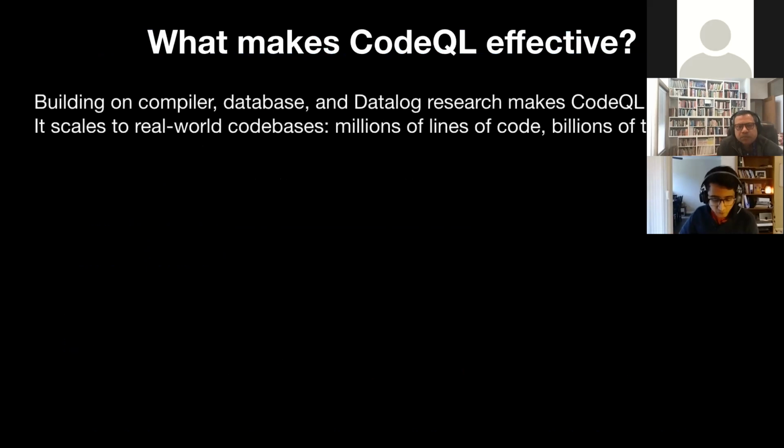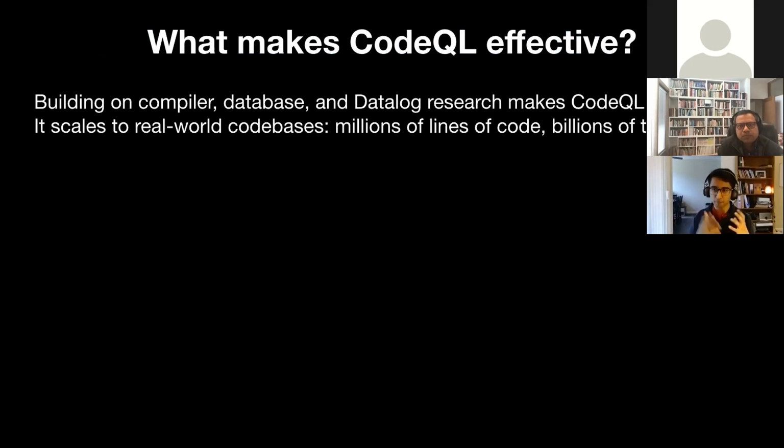So hopefully now you're convinced that variant analysis is a thing that we have to be doing. It is valuable to the industry, and you are at least somewhat convinced of the capabilities of the CodeQL tool for tackling this kind of problem. Now, what makes it really feasible for this? Why is this effective? Why was this small company that created this technology able to provide value in this sense?